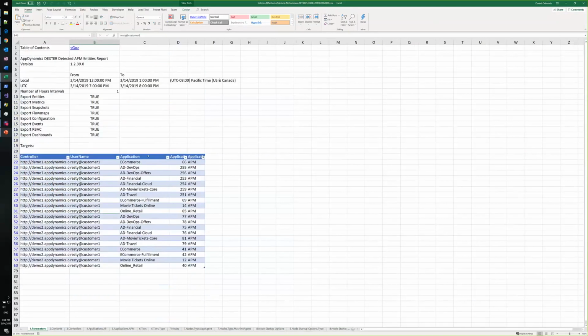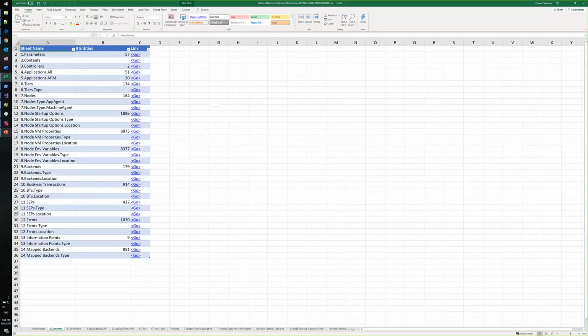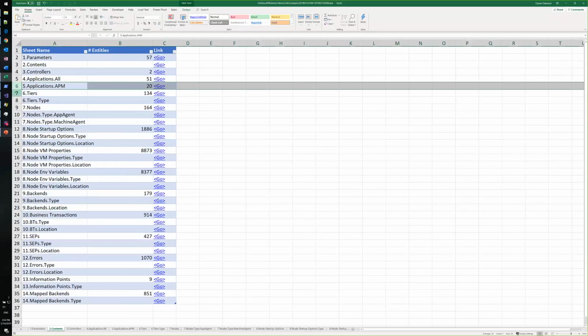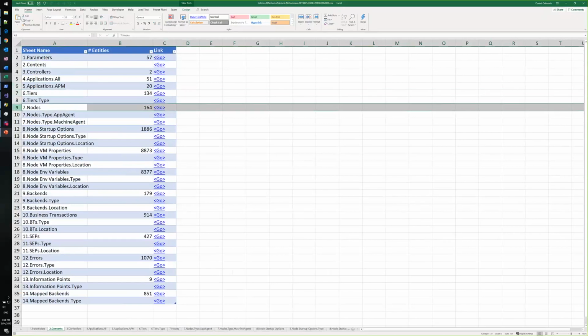I can see them together, and I can see the contents of those applications all in one screen in a table of contents sheet of my report. And here we can observe that between those 20 applications in row 6, they had 134 different tiers, which are logical groupings of activities that you can watch with AppDynamics, 164 nodes, which are runtimes, JVMs, CLRs, Node.js.